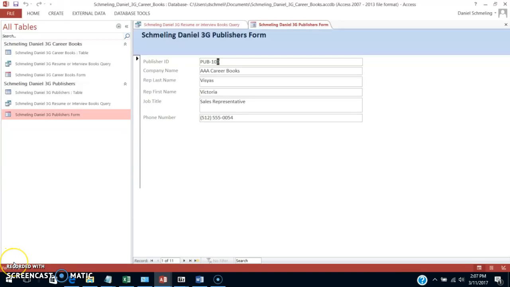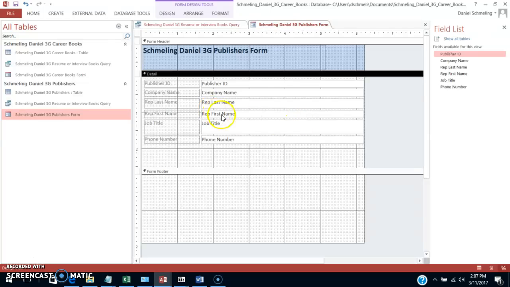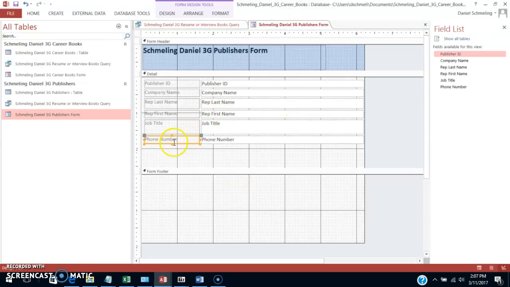The next step in this is to close the field pane, move the rep first name controls directly above the rep last name. So we want this field to be above the rep last name. So I'm going to do that in design view again. I'm going to go ahead and move these items down.